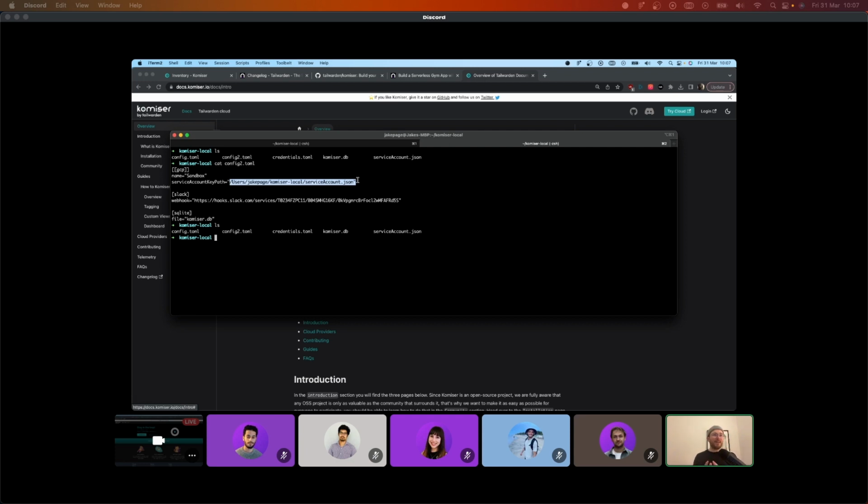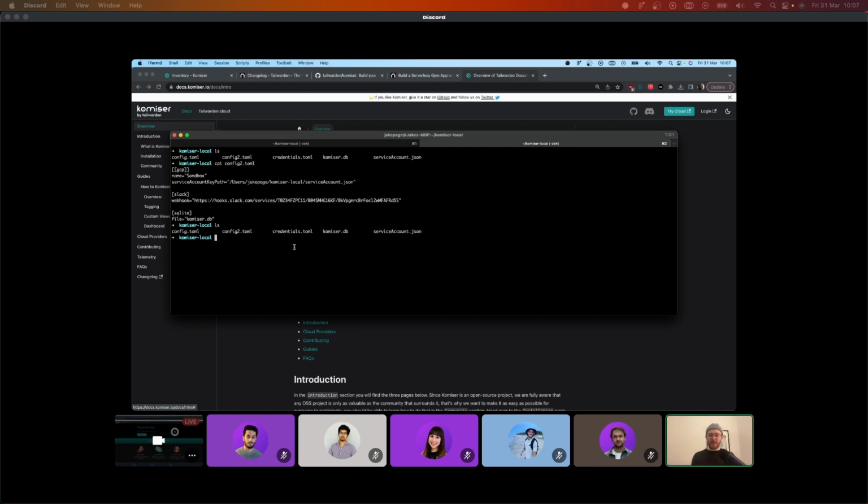Just a word of warning, I definitely recommend using the absolute path and not the relative path, since the relative path sometimes gives issues to Komiser. It misunderstands where the credential file is located. So just use the absolute path.